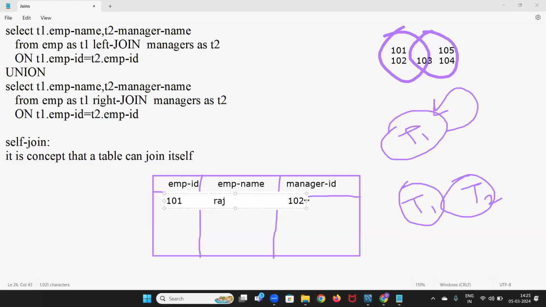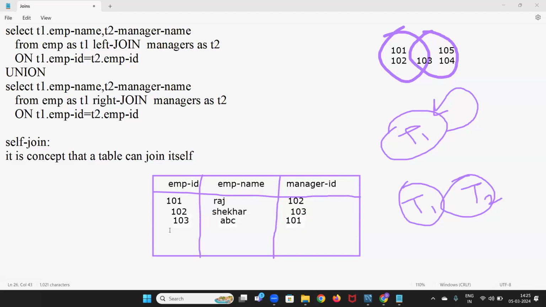There is another one, 102, Shaker, having manager 103, and there is another guy 103, ABC, having manager 101, which is actually silly.